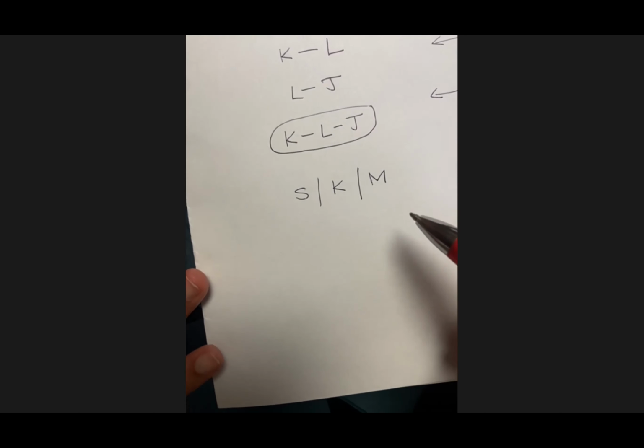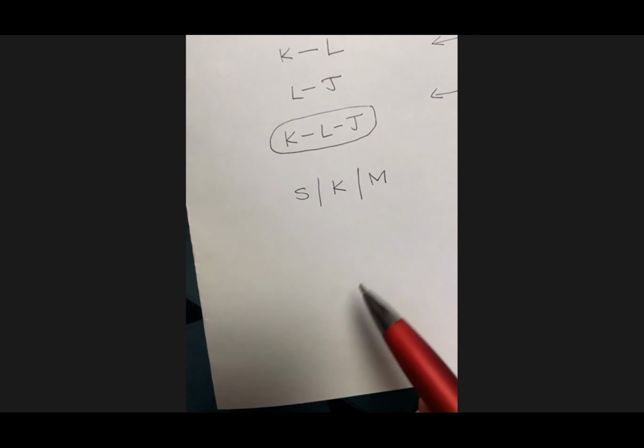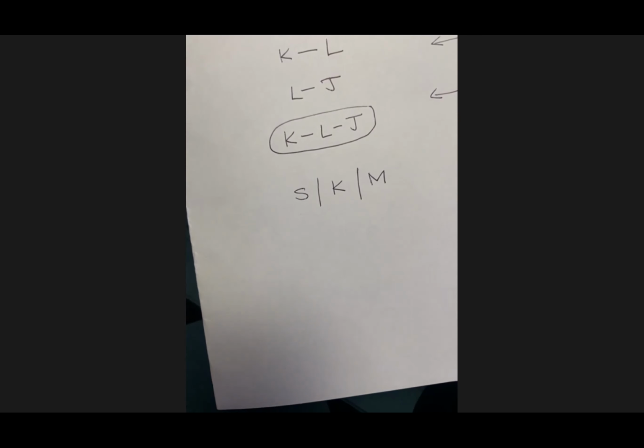The easiest way to combine rules is, as you're about to write a rule down, check really quickly: do I already have another rule with that same letter? Is there some way that I can combine that reasonably? I would say like 75% of the time you can combine a rule when two rules have the same letter. Occasionally you can't, and that's totally fine. But if you can combine it, you're making it easier for yourself.